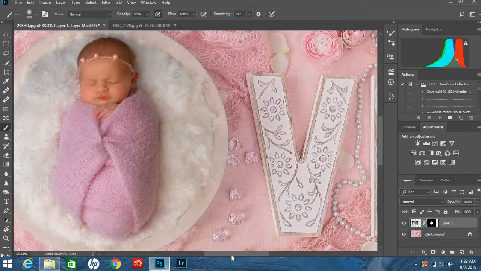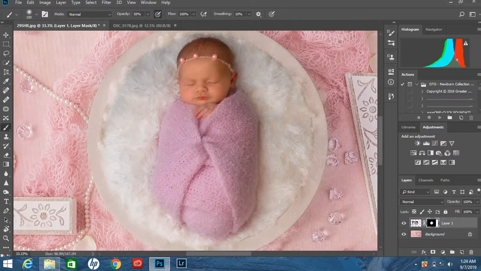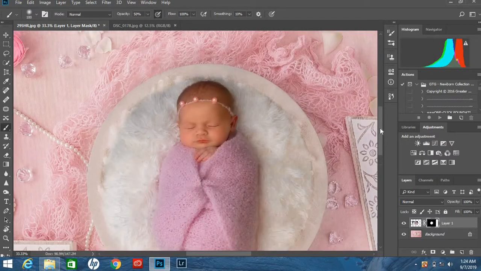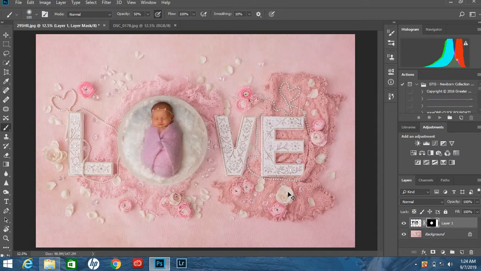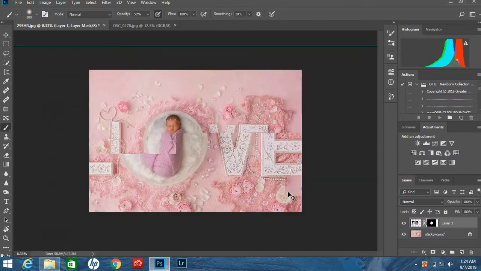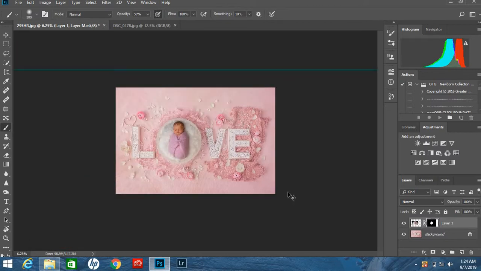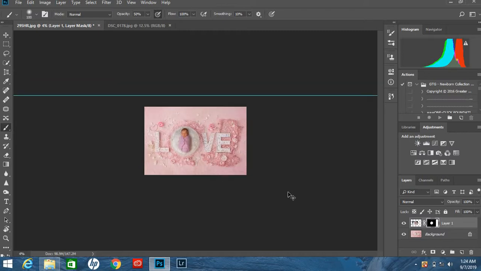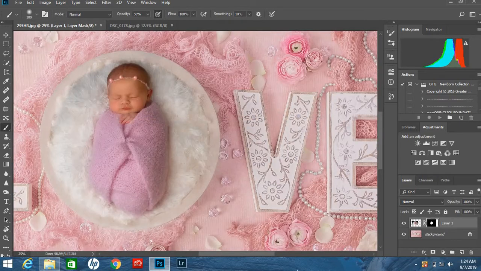Way more natural than the one that we did that wasn't shot in the fluff beforehand. It already looks very realistic, and we have done very little to it. Sometimes you need to zoom out to really get a good perception of how it's looking, and it looks really nice. So we're going to zoom back in here.